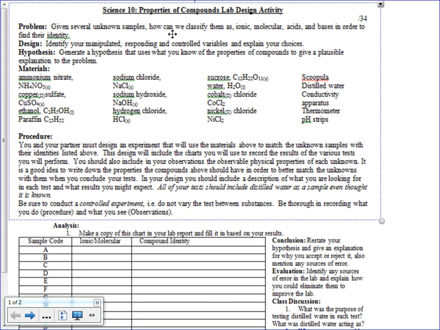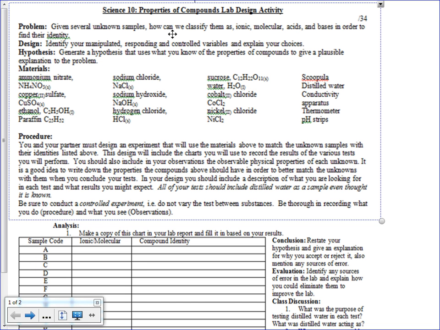You can say in your next step, go and put all of the unknown materials in the depression plate or the spot plate. Tell them about how much. Be that detailed. You don't want to fill it. You don't want to have a big pile in there, because then you won't be able to add any water, right? Things like that. So you have to be very detailed, very specific.